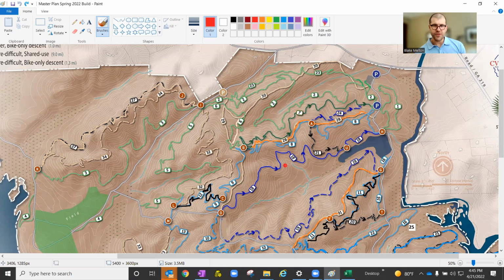The one final thing is the jump trail, which looks awesome. Please continue to stay off of it. I've ridden a couple of these once, but I make a real point of just talking with the builders and looking at it and kind of cheerleading. But we're not out there riding these things for fun until they're open. And we need everybody to stay off of them, which people have been. It's been amazing to go look and you don't see any tire tracks.